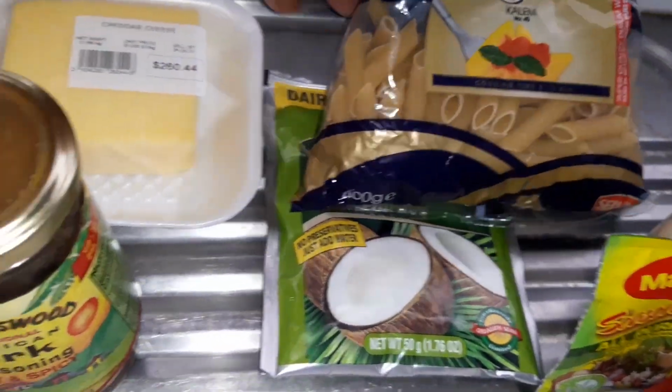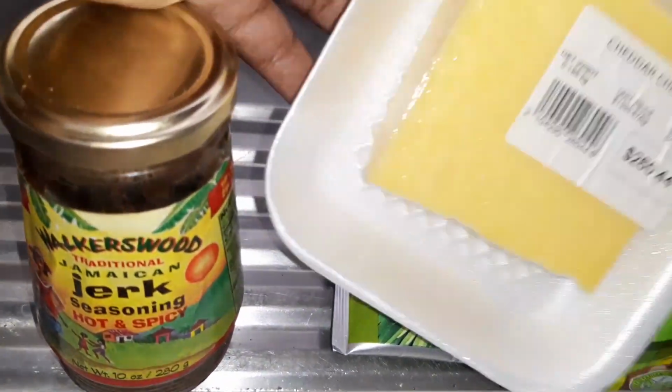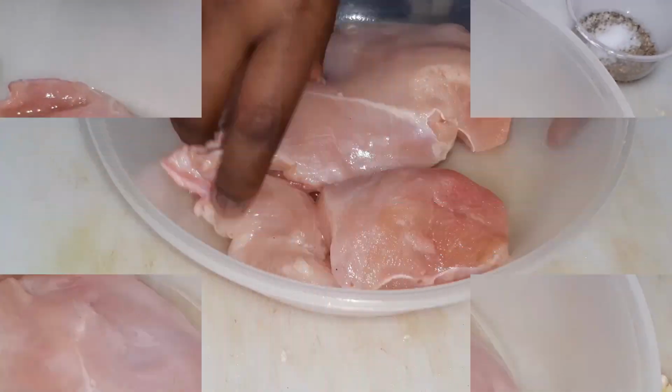And also we have the Walker's Wood jerk seasoning, and this is the cheddar cheese that I'll be putting into the sauce, and we also have other seasoning that we'll be working with.